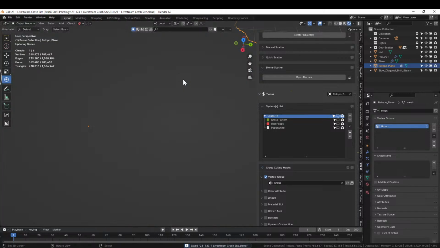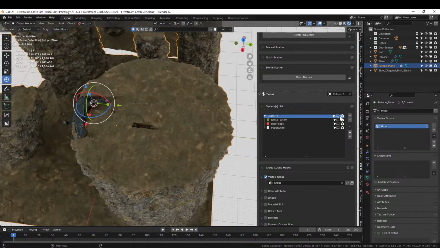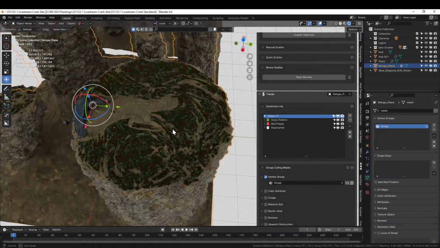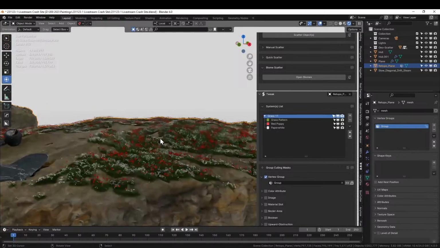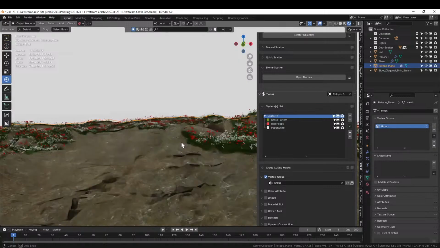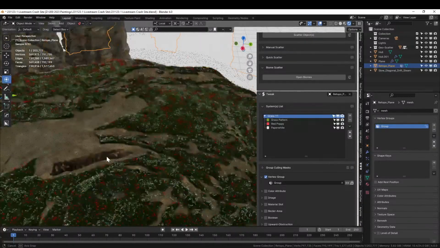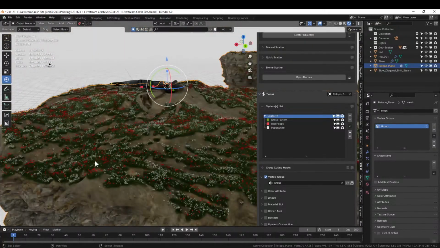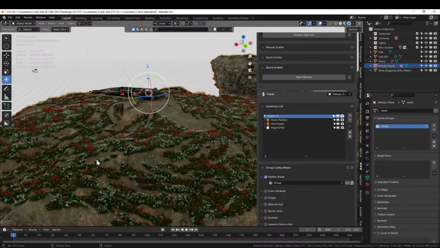Now let's see. Cool. Yeah, I think I want a little more grass though. It's still a little too weirdly swirly.